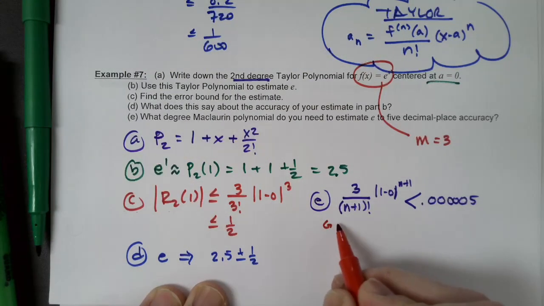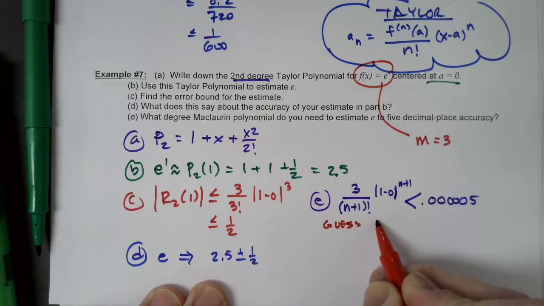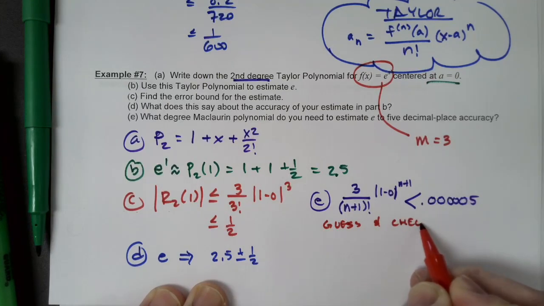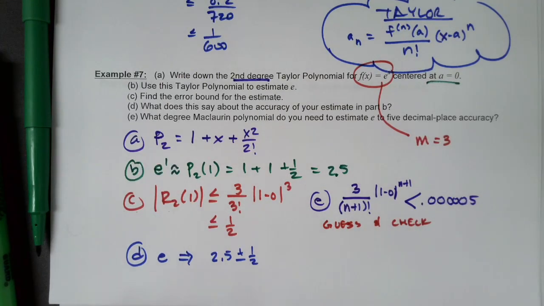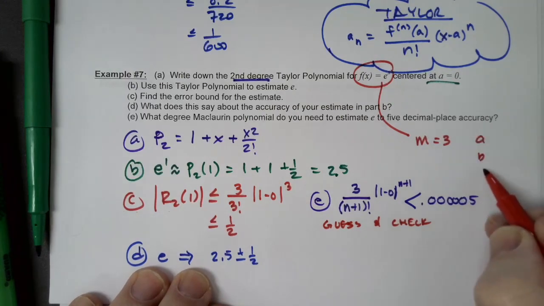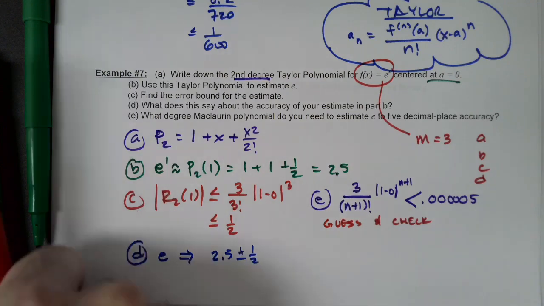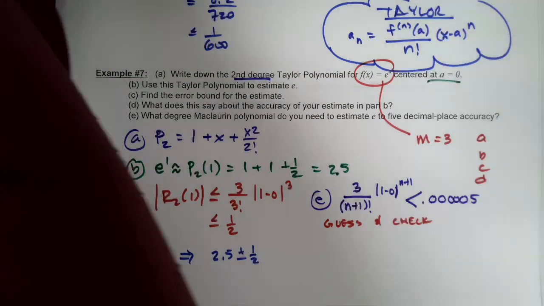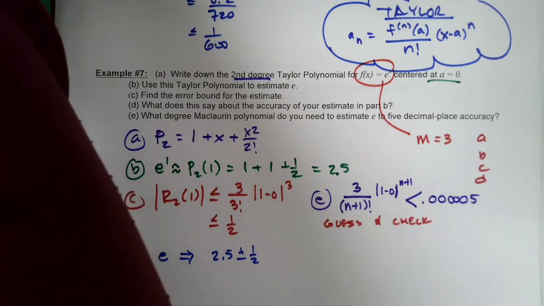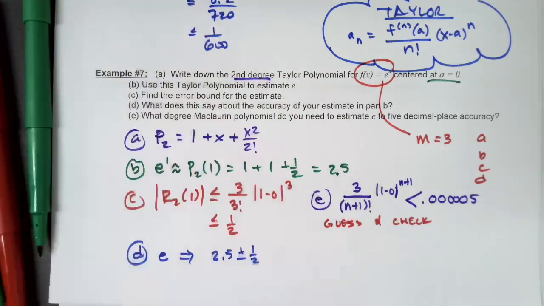This is going to be just a guess and check. If it's multiple choice, you just look at option A, B, C, or D and pick one and start with it. If it's too high, go to the next one. Too low, go to the next one. Okay? So, in this case, I'm going to pull out the handy dandy calculator and see if we can figure this out.